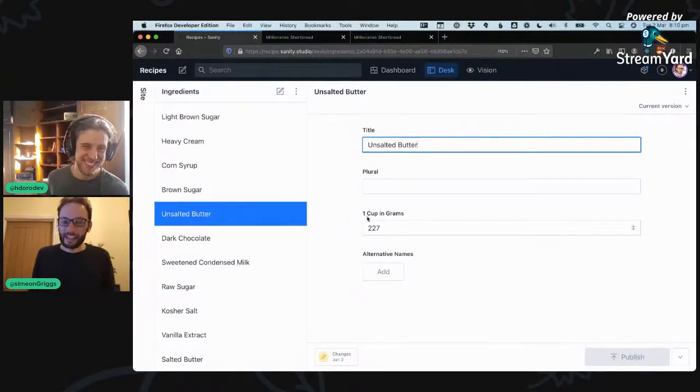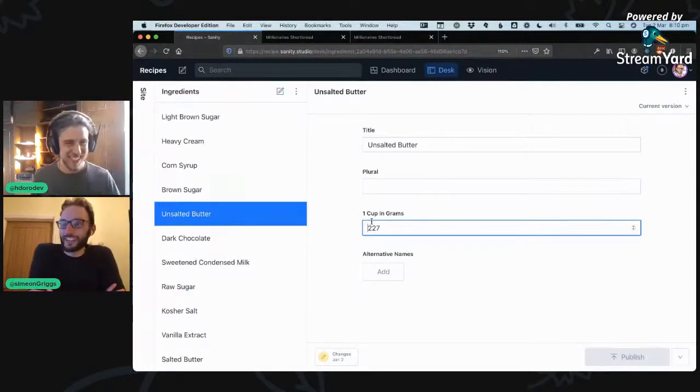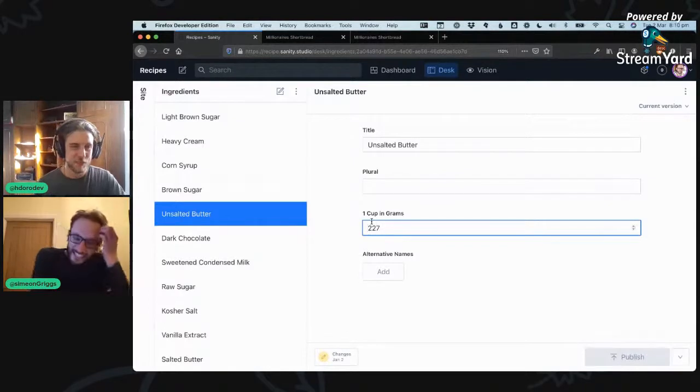But to me, a lot of recipes will give you the measurement of a solid object in a cup, and I don't know what it means to measure 1 cup of butter, because butter doesn't fit into a cup. Unless you melt it, but then you might melt way too much. I've got this disconnect in my head about that.